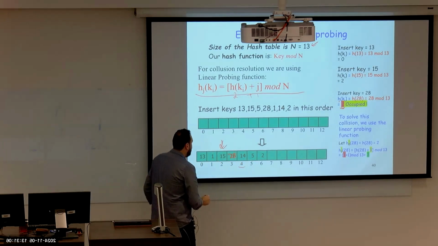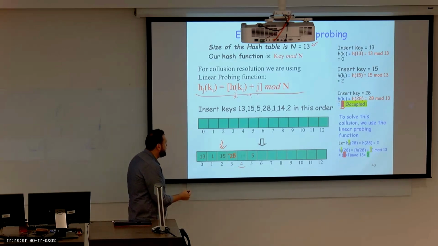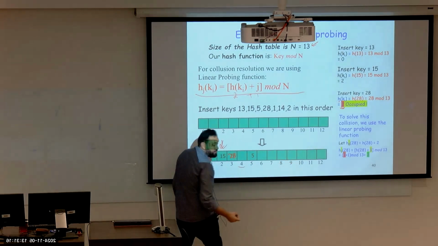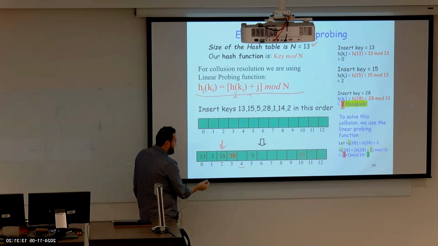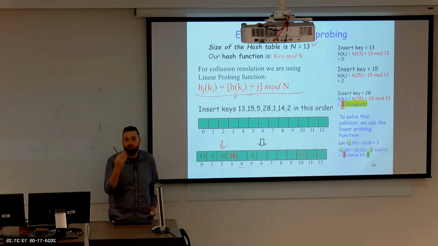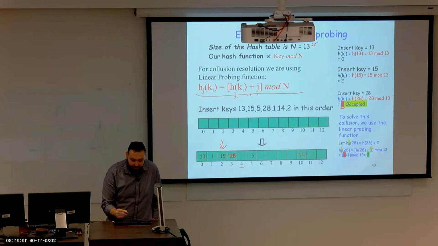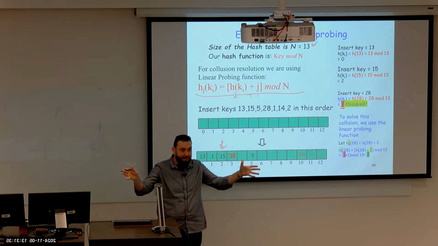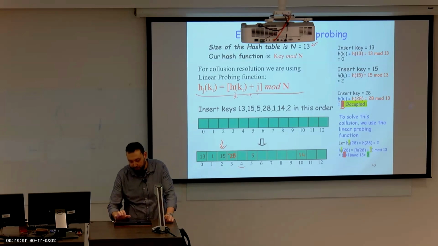So for example, what do we mean? Let's assume we had it like this, and the 14 was here. So that's the 14 here. If I put the 14 here now, for example, and if I want to add something at 1, so first probe, second probe, third probe, 4. It only took me 4 probes to be able to insert instead of 7. So that's why if I have it like this, where the values in the array are more spread, it's going to be more efficient for me, correct? Very good.